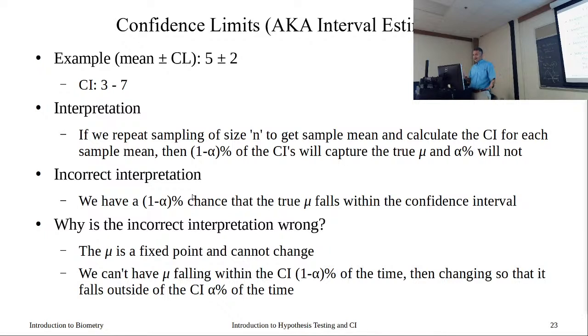And that's what this entire slide is talking about. I guarantee people will get the interpretation wrong on the exam. Some of you will say, we're 95% confident that the mean falls within this range. No, it's not. We're 95% confident that this captures the true mean, that our sample captures that true mean.